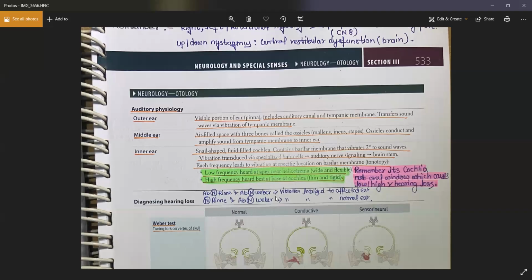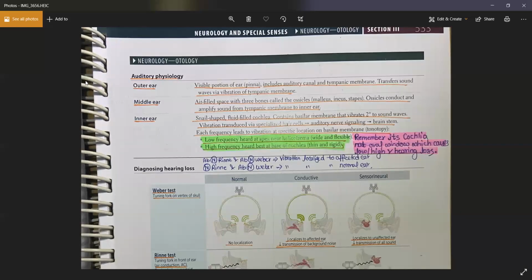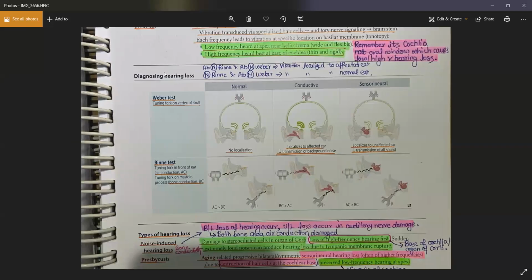Okay. So that would be on this paragraph, nothing so much special. Then you have two tests for the diagnosis of hearing loss. One is the Weber test and second is the Rinne test. Before we come to that test, we need to know that two types of conduction of all these auditory impulses would be there. One is the bone conduction and second is the air conduction. Okay, and this air conduction is always more than the bone conduction.